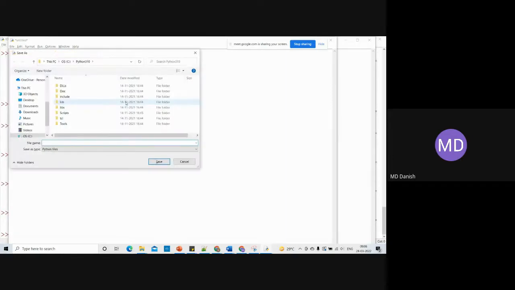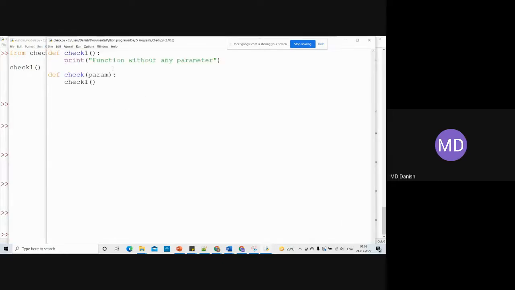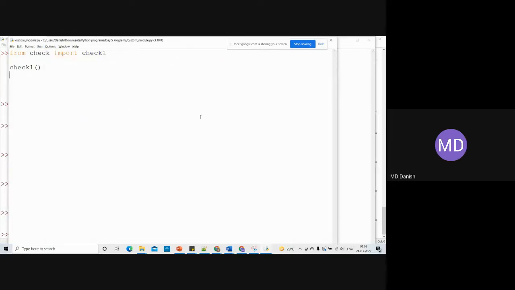We'll save this. This is for custom module. Let's save it. So what is it going to do? Check one is going to print this function without any parameters.